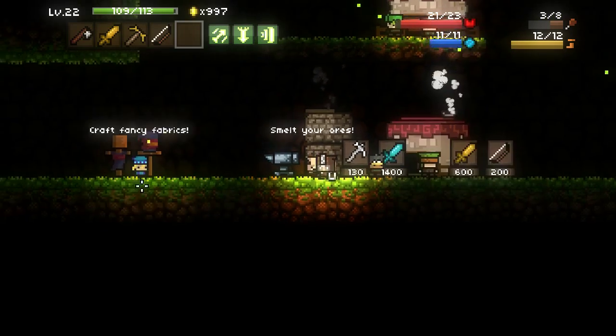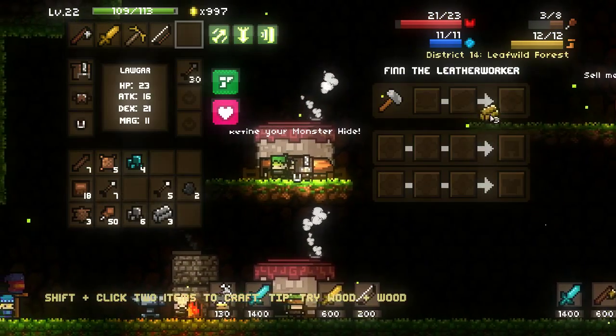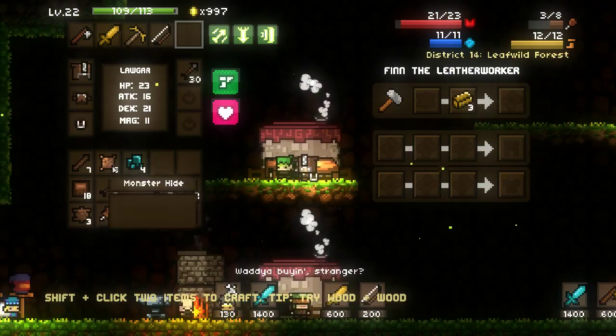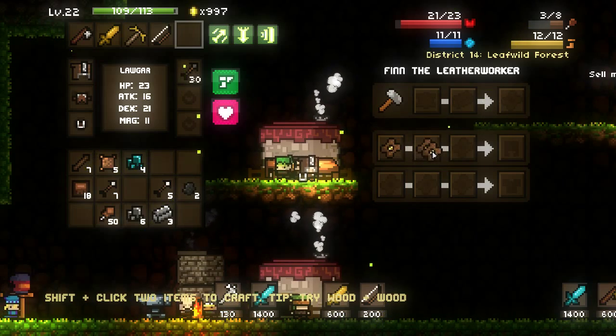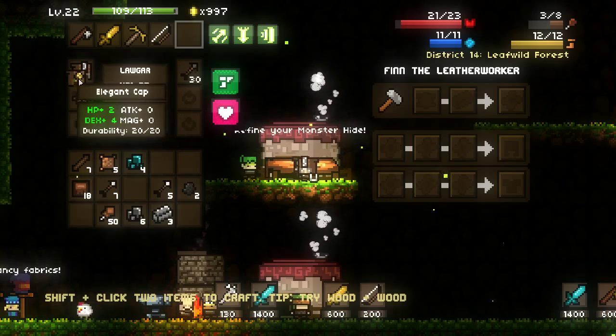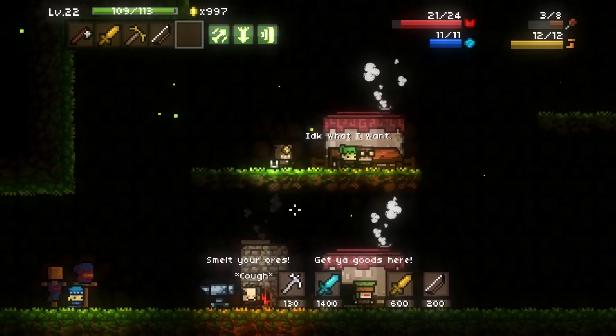3 of those. And then we go to our leather worker who's up here. And we give you these. And give you these. That's pretty sweet. And then we'll make ourselves a golden cap. Which now gives us dexterity +6 and HP +3. Even better. Alright.